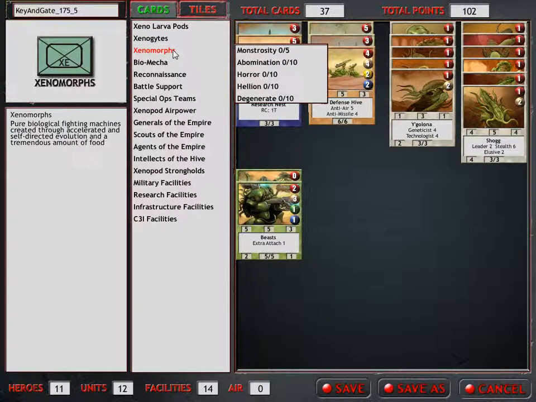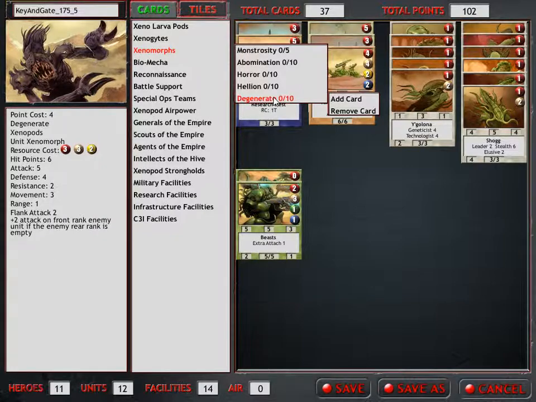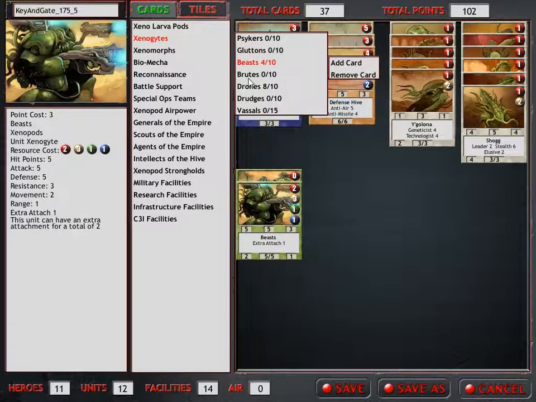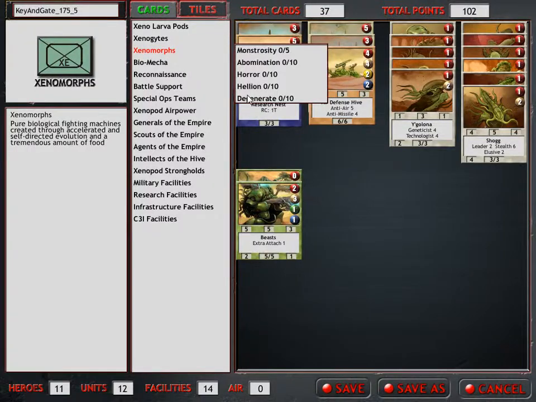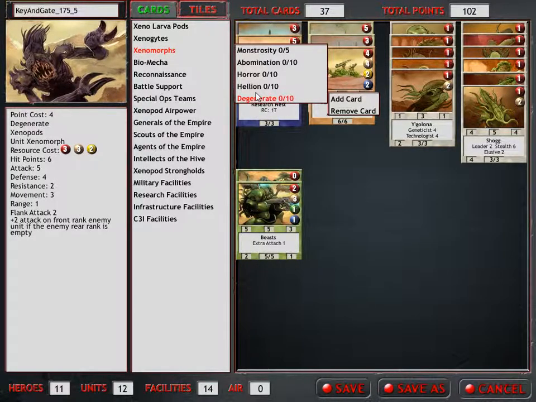Next, we have the Xenomorphs. These are stronger, crazier creatures than our Xenogites. Xenogites are all using weapons for the most part, too, you can see. So they're using some technology and materials. The Xenomorphs are basic, hulking, huge creatures. So, the Degenerate. He's actually kind of weak with 5 attack, 4 defense. He also requires 2 energy and 3 humans, but he's only 4 points, that doesn't make him so bad.